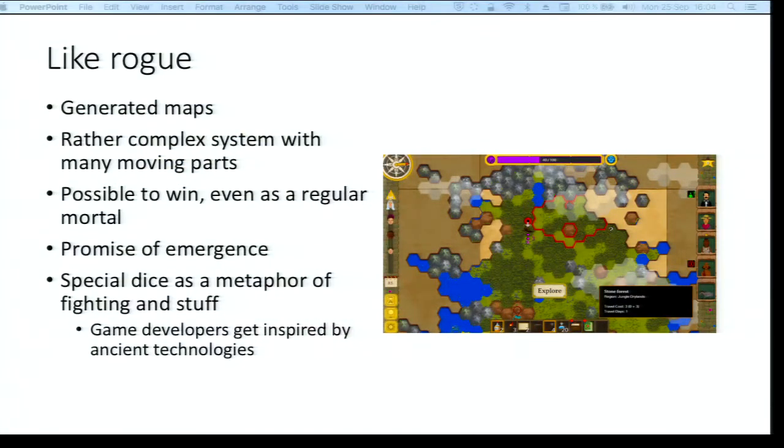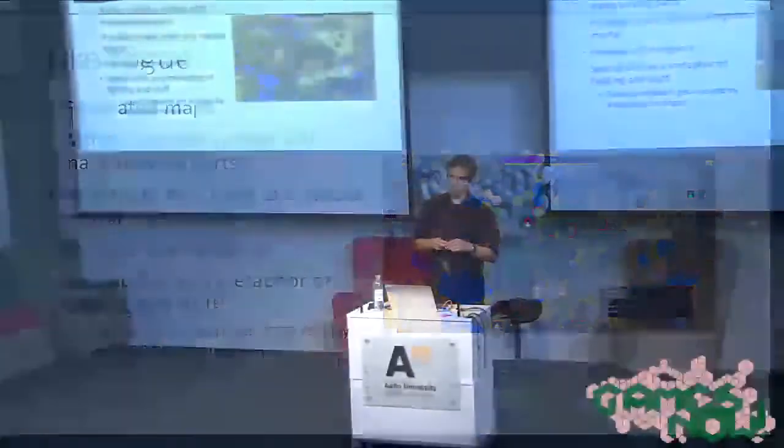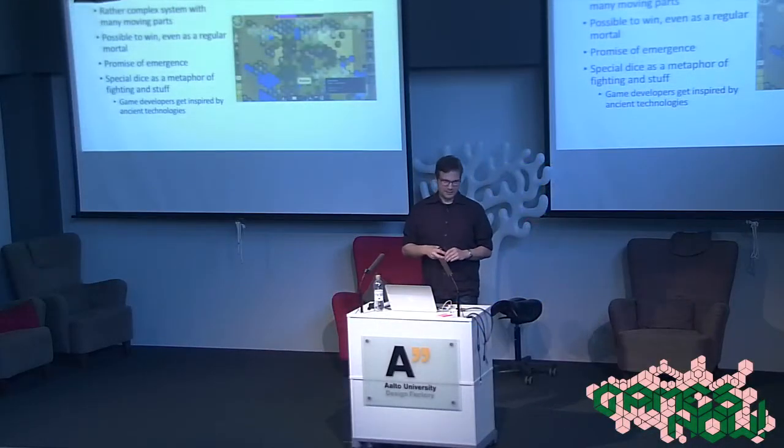There are a couple of reasons why the game is like Rogue. There are generated maps. Every time you start the game, it generates a map, and then you go and try to find out what the map has, and maybe you find some rare butterflies and you catch them, and then you get them to the museum and you get fame. Fame is the most important thing in the game. It's like points of the fame is compared to the other characters who are doing their own expeditions in the game.